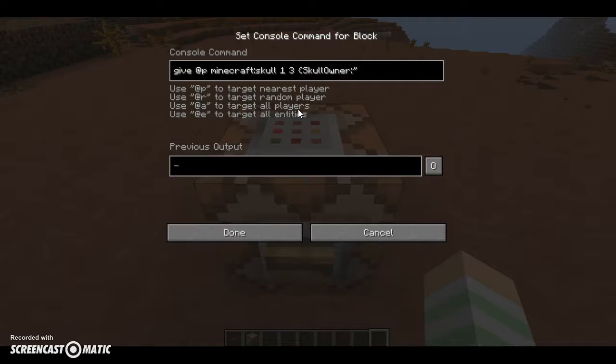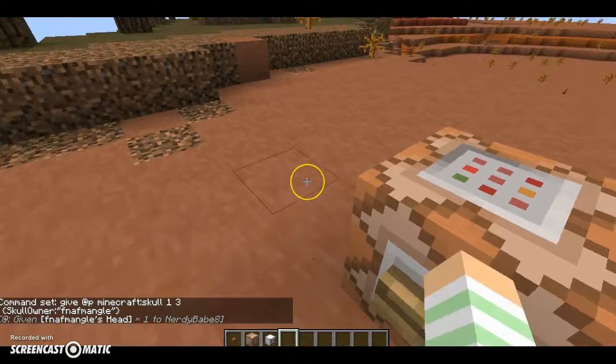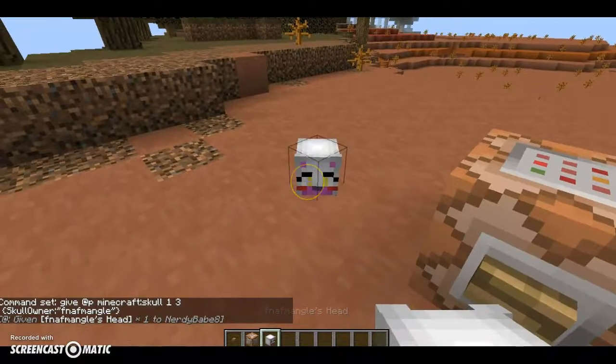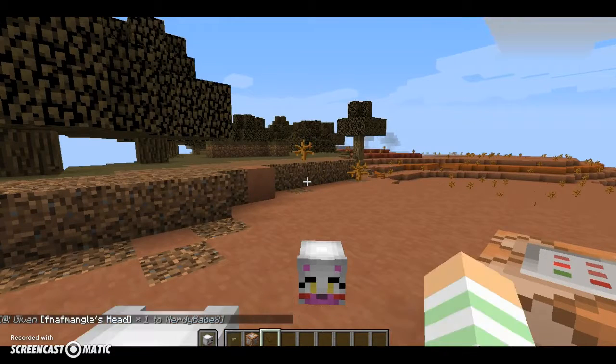I'm sorry how I'm failing. Yeah, alright. Basically, you just type in what you want. Let's say if we want to get Mangle, we can do that head name, and then you do that, and then this again, and that should end it. You press done, click this, and it should give you the head you want, which I wanted, Mangle.